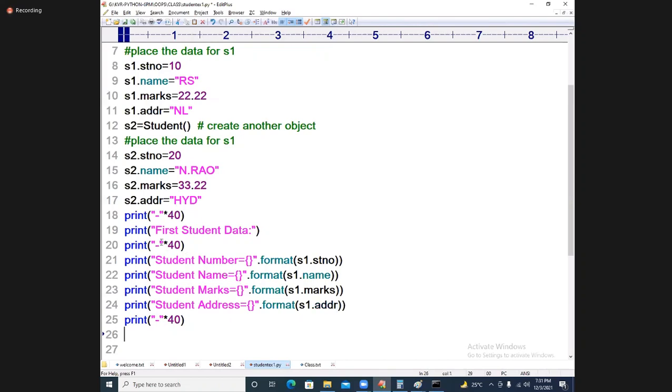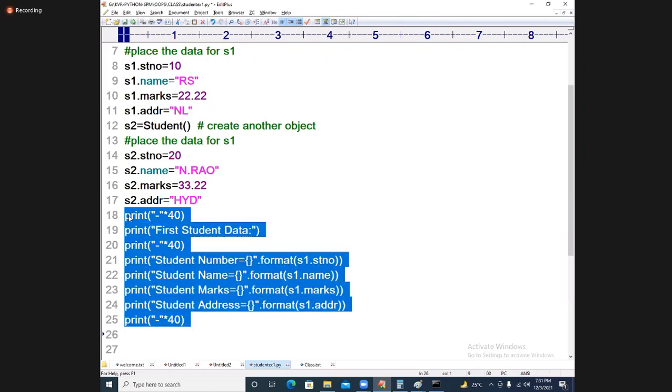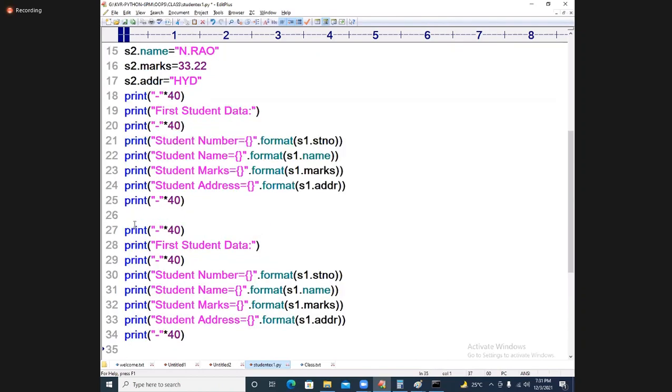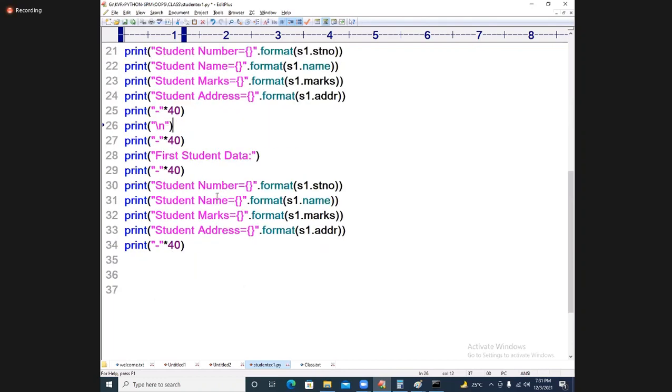Beautiful. This is called first student data. Copy paste. I will write one print statement, print of \n, some separation I am giving. Okay, S2 dot, second student data. What is it? S2 dot.